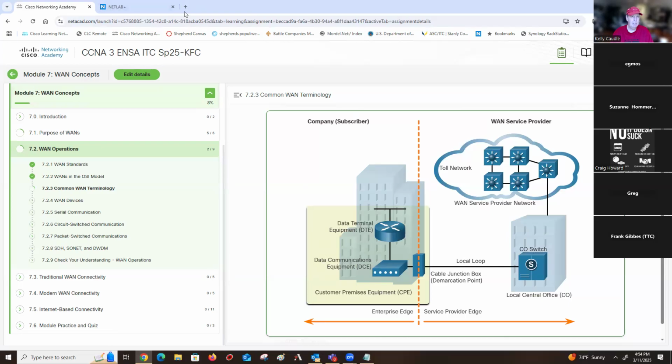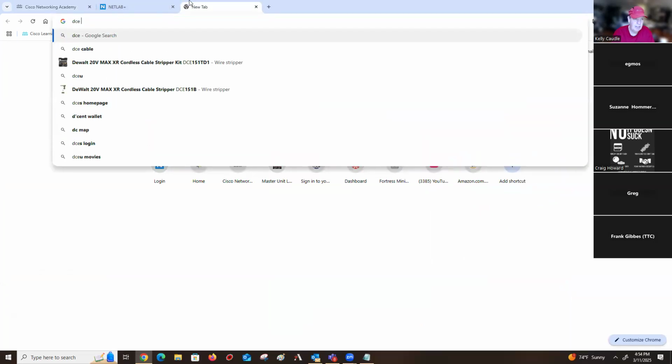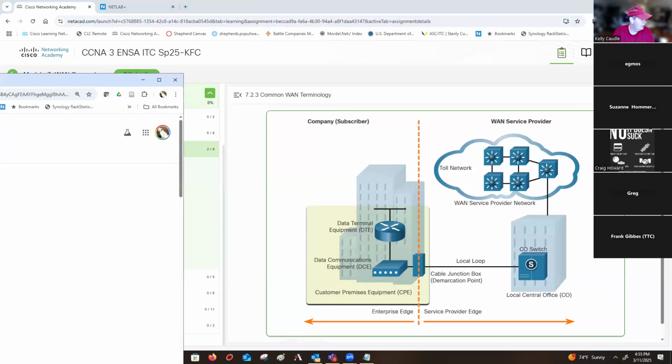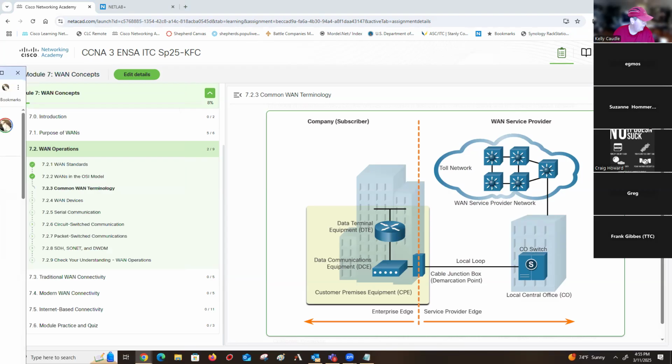Now, DCEs, data circuit terminating equipment. You had DCEs and DTEs. And they used to actually be physically separate cards in the routers. Let me see if I can find a CSU DSU image. That's what I'm trying to find. CSU DSU. We used to have those. They were in the central office. They'd all be rack mounted. Oh yeah, and they were cards you'd slip in and out.